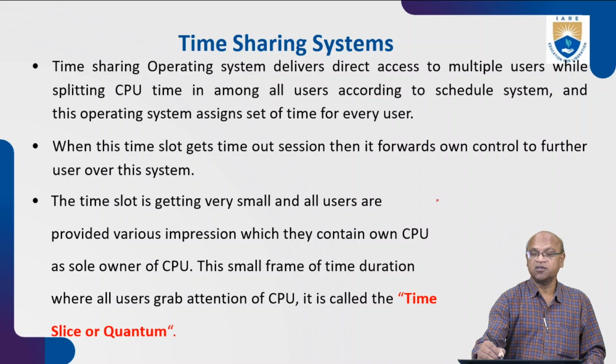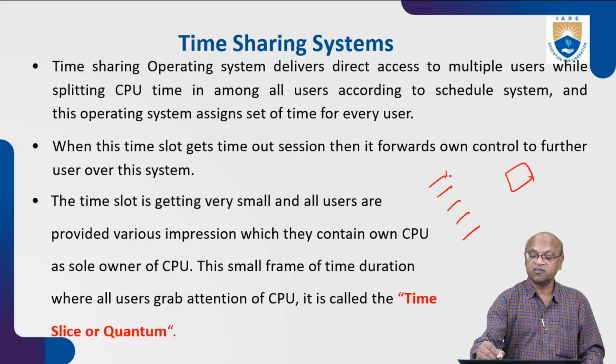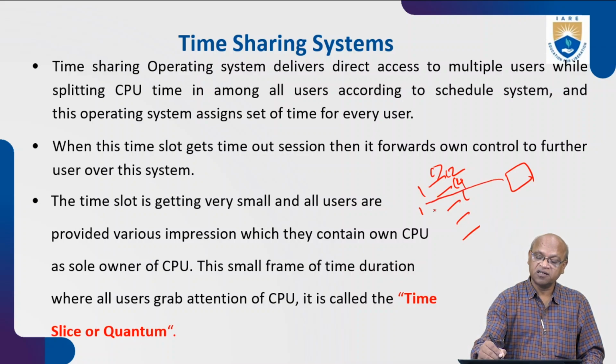As we explained in the previous class, suppose these are jobs 1, 2, 3, 4 like this. So this is your processor. Suppose one job requires 2 milliseconds, another requires 4 milliseconds, and another requires 6 milliseconds for execution. So what the OS will do: initially it will allot 1 millisecond to job 1. It will save where it has completed the job, and it will switch on to the second one. After 1 millisecond, it will switch to the third one. Like this, it will keep on switching from one job to another job.